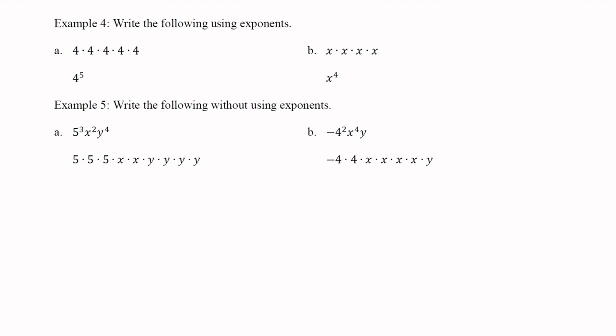Remember, the only way we would have negative 4 times negative 4 is if we were to have a parentheses around the entire negative 4, because then the square would impact the entire thing. But because the square is only on the 4 itself and not on the negative, you're only going to multiply the 4 times 4. You will just stick your negative out in front of the entire thing.